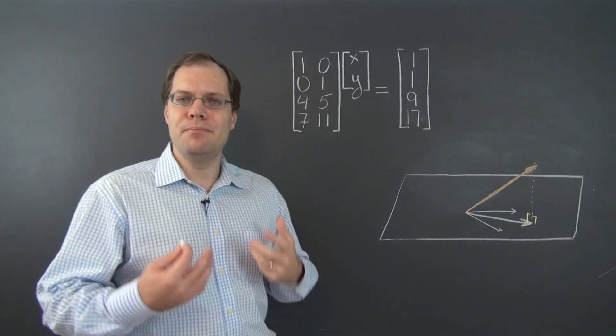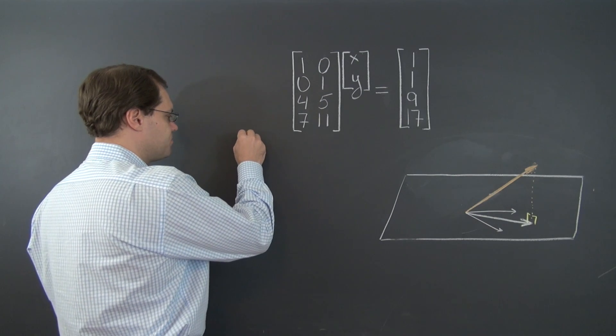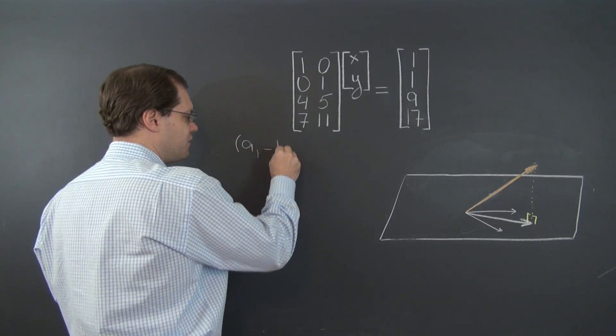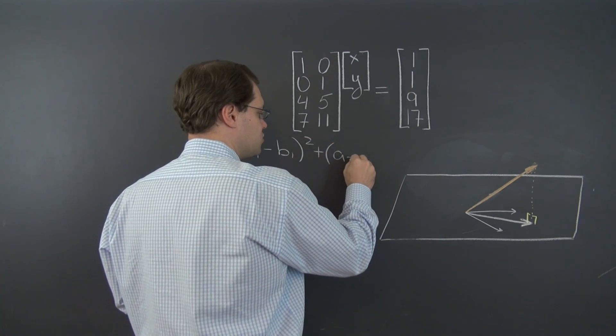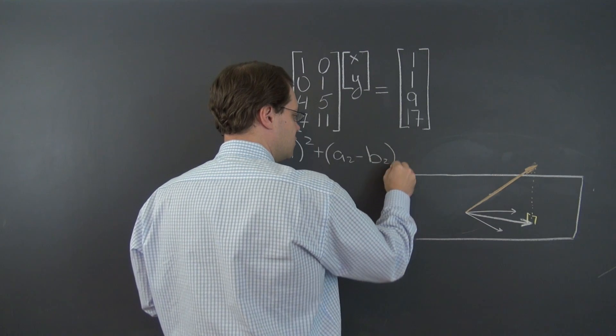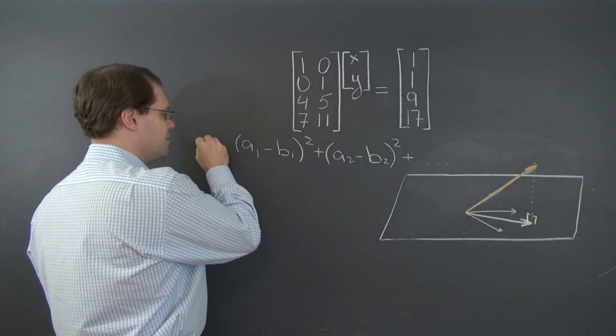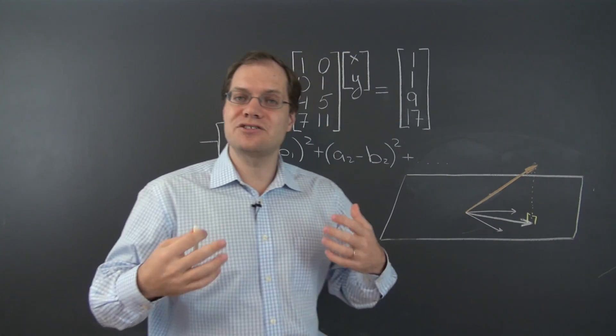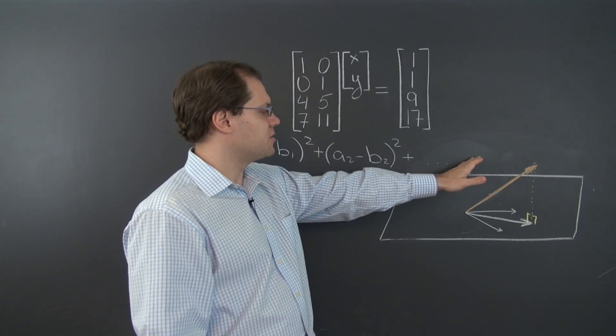We could come up with some measures of proximity. For example, if we have two vectors A and B, and A1 and B1 and so forth are their components, we could define this measure of proximity: (A1 - B1)^2 plus (A2 - B2)^2 plus and so forth, and maybe take a square root of the whole thing. So this is actually one of the things that we'll end up doing, but for now it seems rather arbitrary.